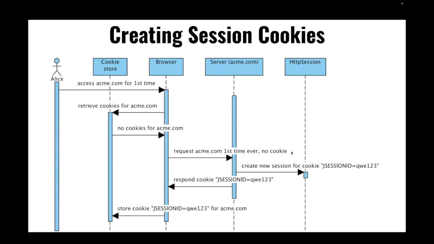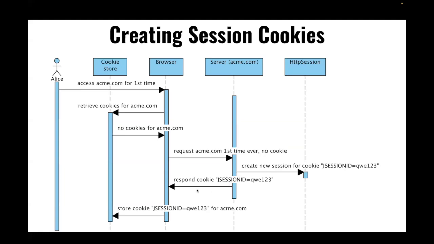It has an algorithm to make sure these unique identifiers are indeed unique, and also so that it knows it was the server who created it. So that if you provide me this cookie in the future, I will know for sure that it's a cookie I created. And it will include this cookie in the header of the response.